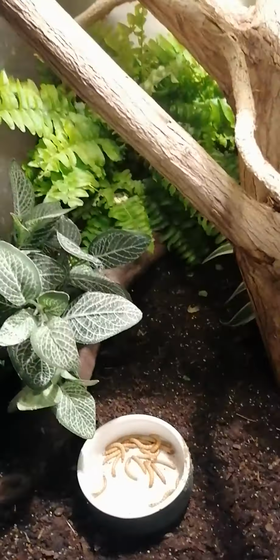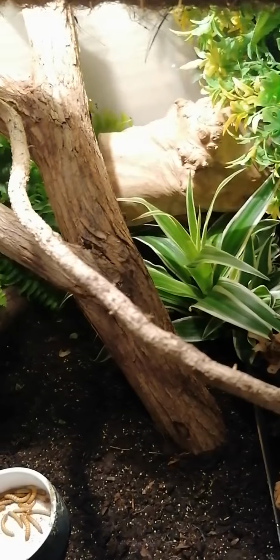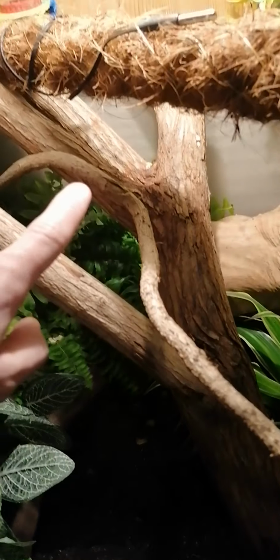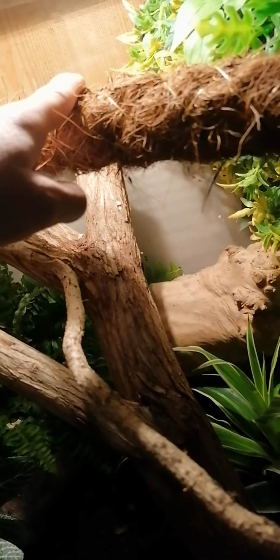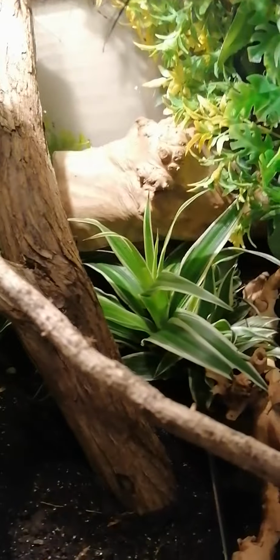There we go, that's a nice bit of live plants, looks so healthy in here. So yes, it's a tropical environment. The heat perch at the top there is hitting 106. I do find, funny enough, that the crabs will walk all the way up to the top. Feeding bowl there at the back. There's another one in the back of the bush. Up to the top, they help themselves to the food there. They walk across here, they sit on the heat side. When they're too hot, they come back down.